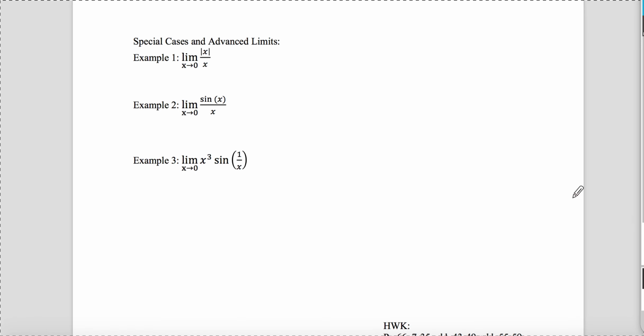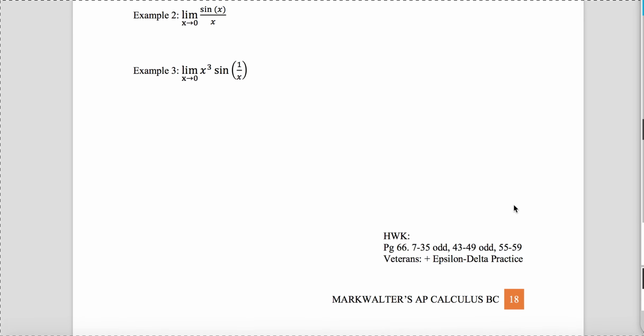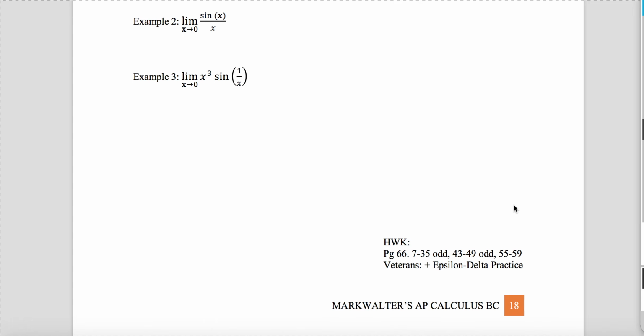What I'd like you to do at this point, when you're done with this, is take a little exit ticket just to test your knowledge for a second. There are also optional homeworks, both for the live 1.1 class and this asynchronous lesson. They are optional. I highly encourage you to do them because it's what I would typically assign during a normal year in class, and they are what makes people ready for the test and the exam at the end of the year. If you really want to know calculus, please, please, please do the optional homework.